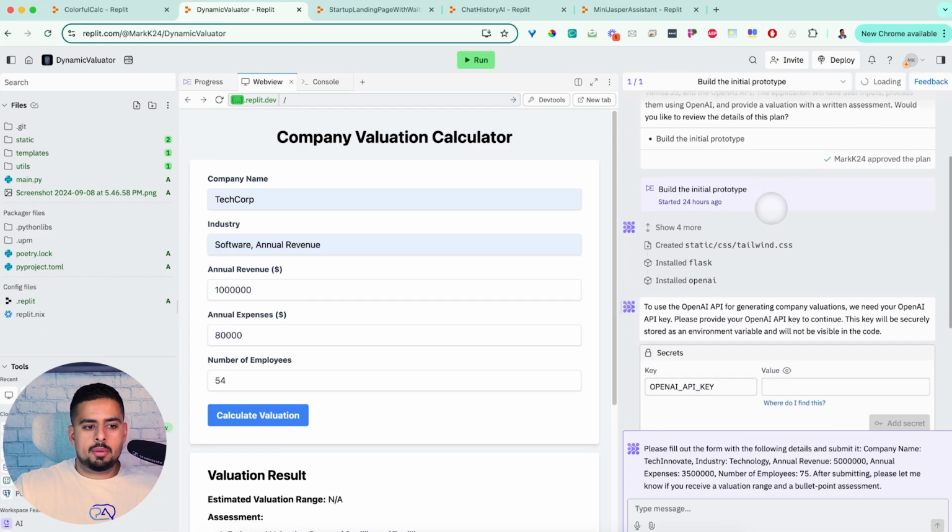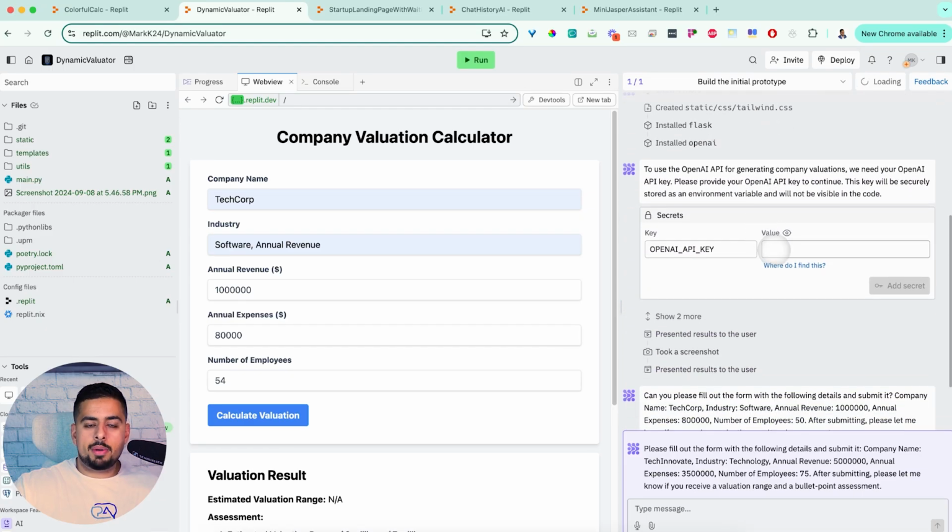And it did a good job initially, and all I did was give it the OpenAI key when it prompted me, which I found was super cool. I didn't have to go behind the scenes and figure that out and somehow inject it in the code. It just took it from here and it securely inputted it into the application itself.